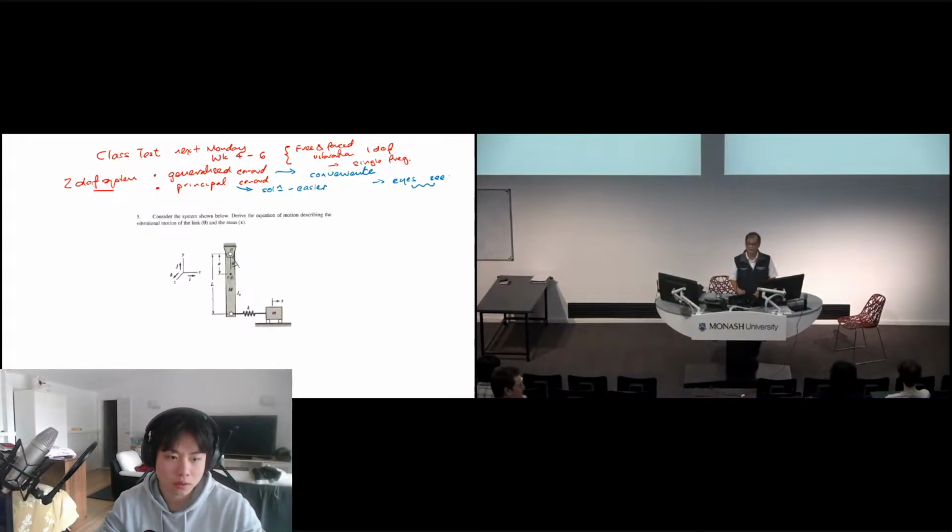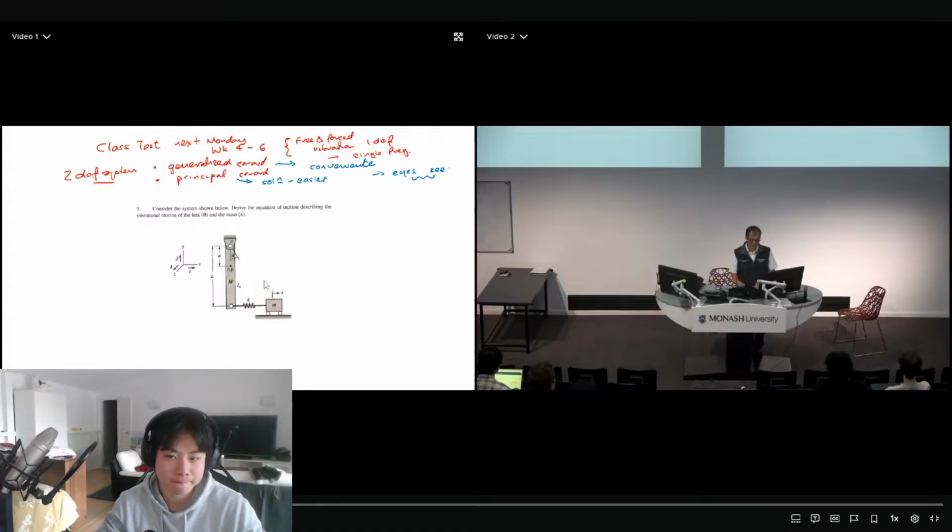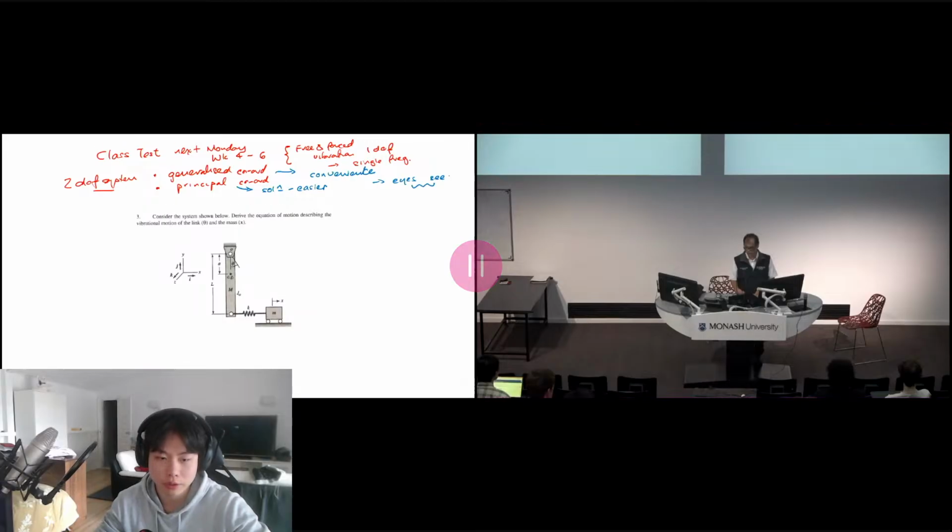Alright, so now, let's just say that you have this mechanical system. Now, you've got this bar, which has got a mass m and the moment of inertia about O, J subscript O. Hold on.